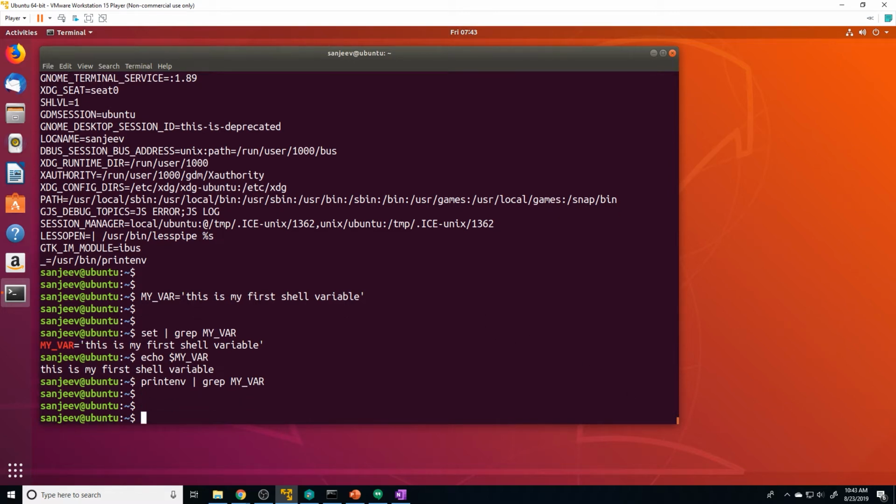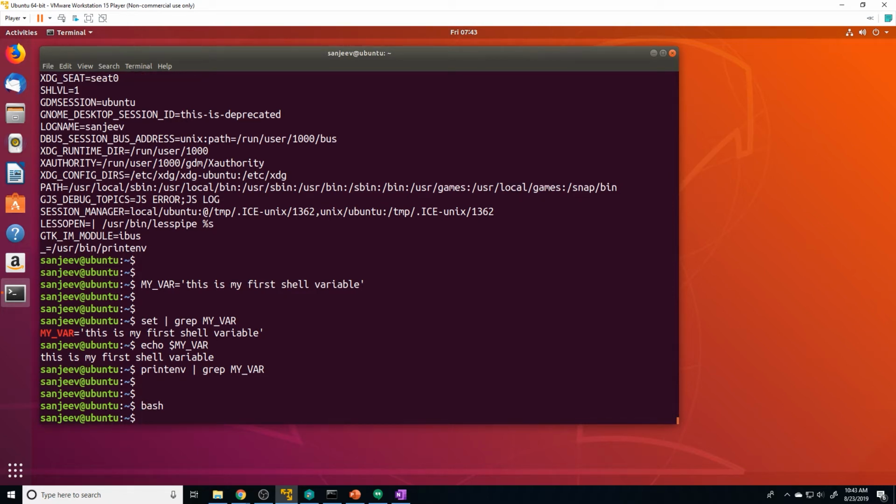Now, I want to demonstrate the fundamental difference between shell and environmental variables. If I create a child shell process, so I'm going to spin off a new bash shell by running the command bash. So this created a child shell, and we're in that shell. It didn't actually provide any feedback letting us know we're in that shell, but just know that we are.